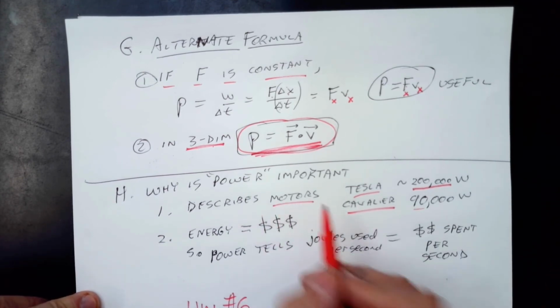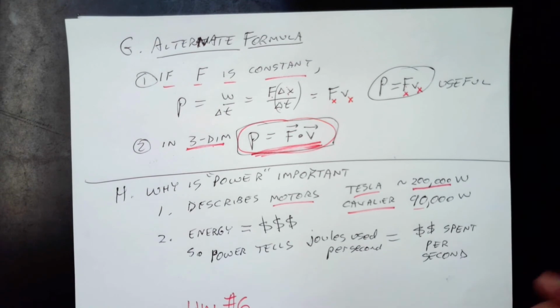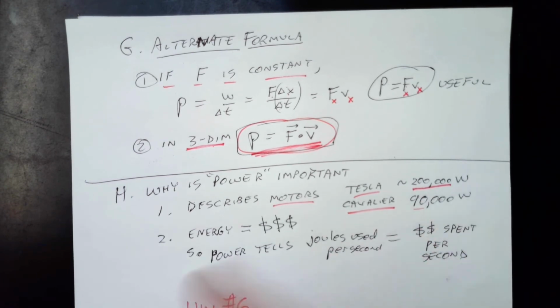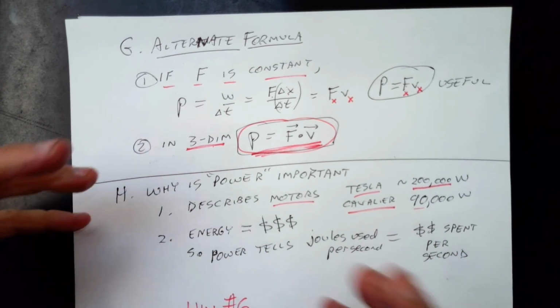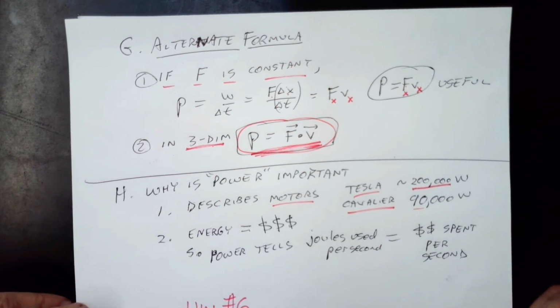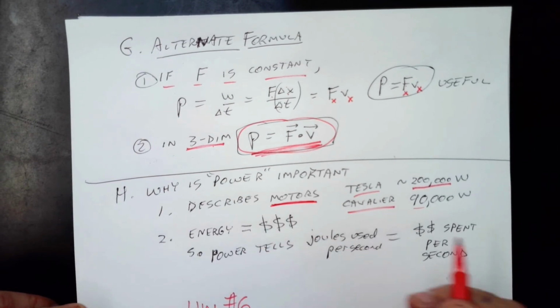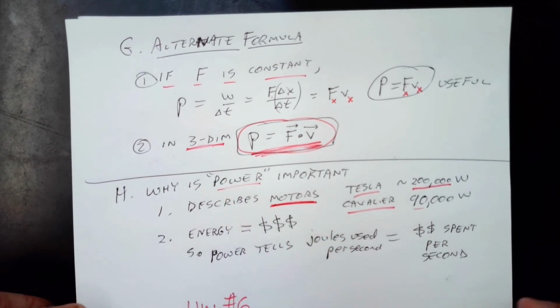All right, so one reason power is important, the number one, the most important way we describe motors. Of course, there are other things important about motors, for example RPM, how rapidly they spin, and their size, so whether it can fit in the machine that you're building. But the number one thing we use to describe a motor is its power rating.